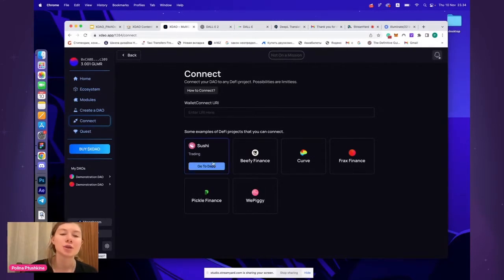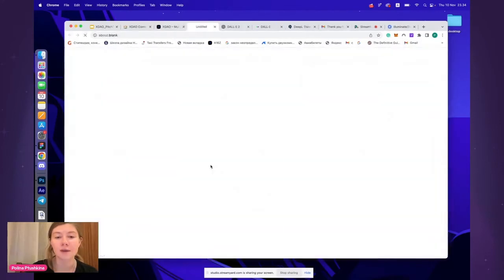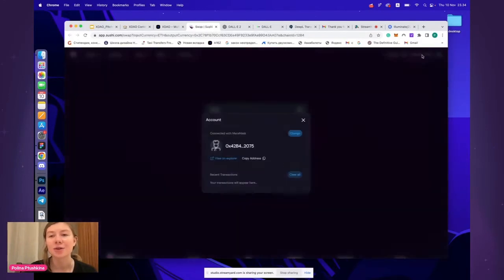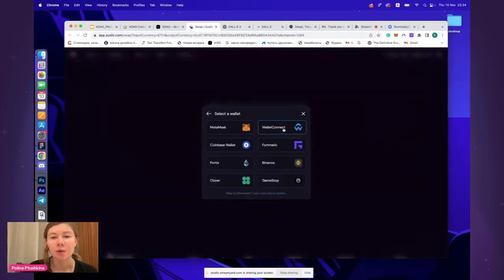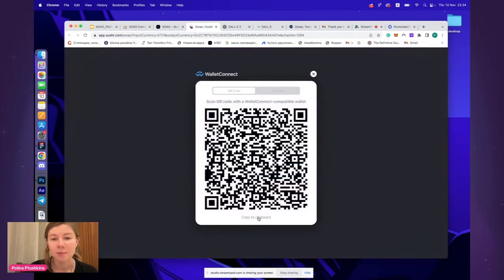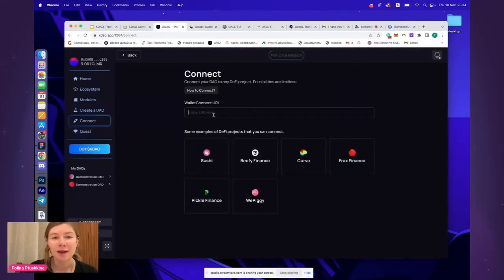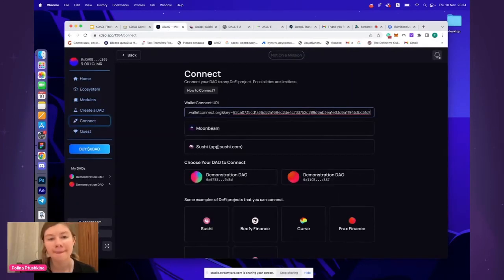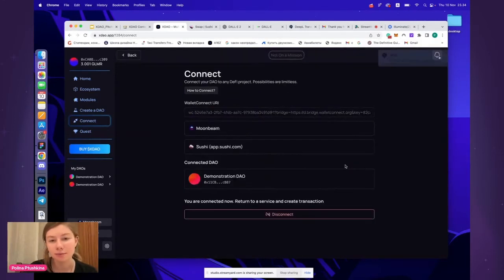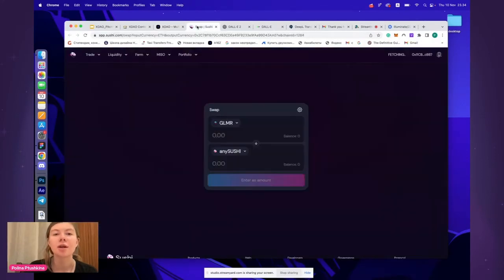In order to swap on SushiSwap, for example, you just have to go to the app, see how it works. Then you have to connect with Wallet Connect, copy to clipboard, enter the URL, choose your DAO, and now you're connected. It's just an info: the DAO cannot sign messages.